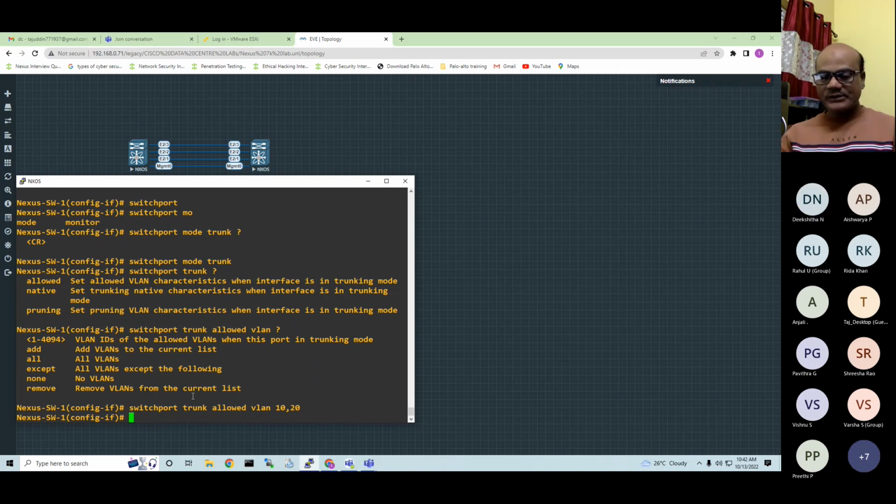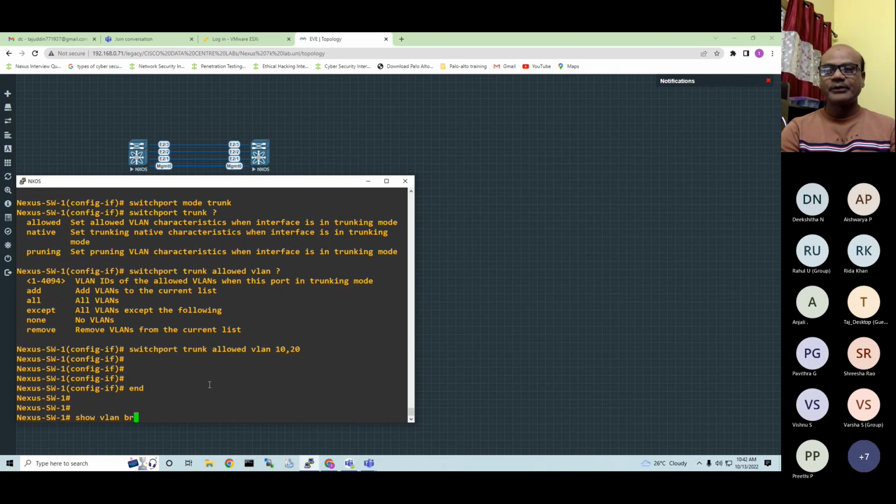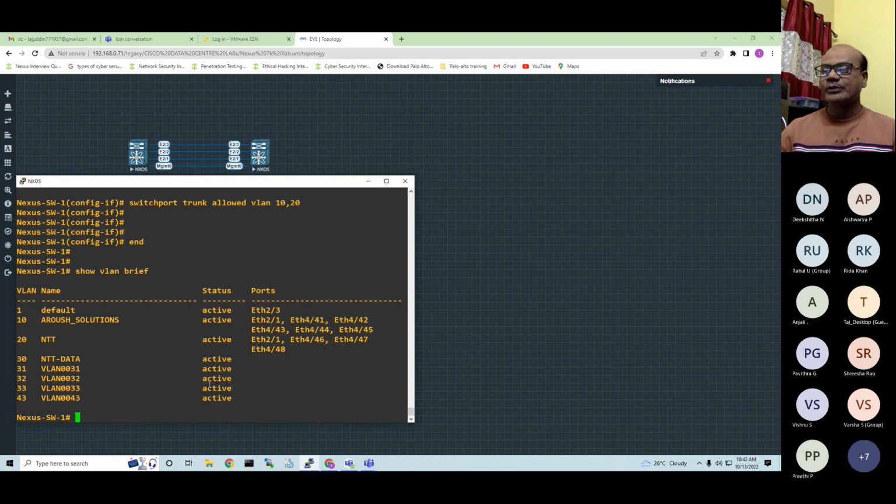It's clear, right? This is the job, guys, whenever you get such a data center project, or the opportunity to have hands-on access to data center switches, especially Cisco Nexus switches, where you can play around. These commands are very important. Now we check the cross verification: show vlan brief. Now these two interfaces we assigned have become trunk links.